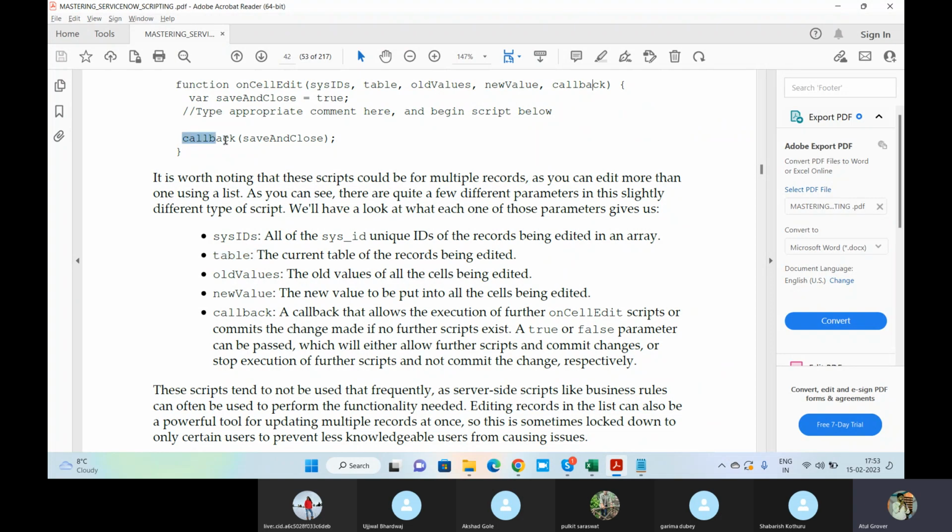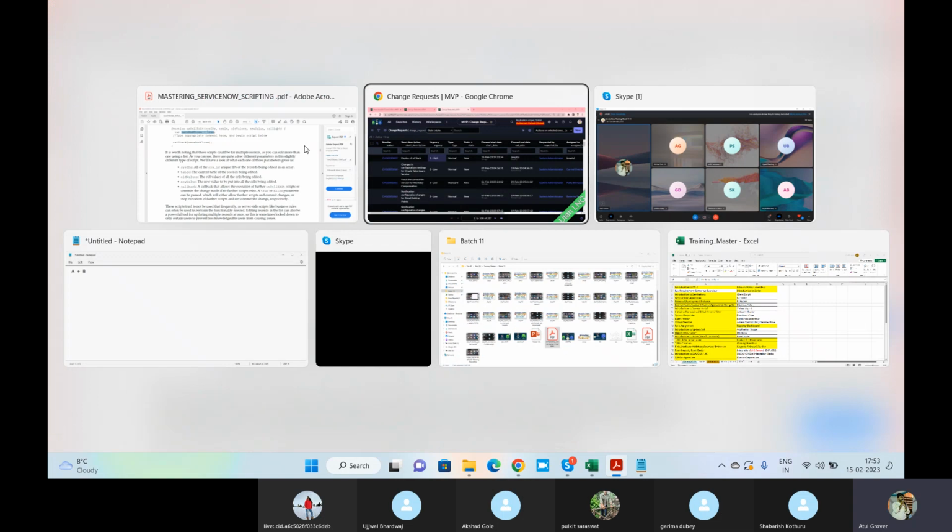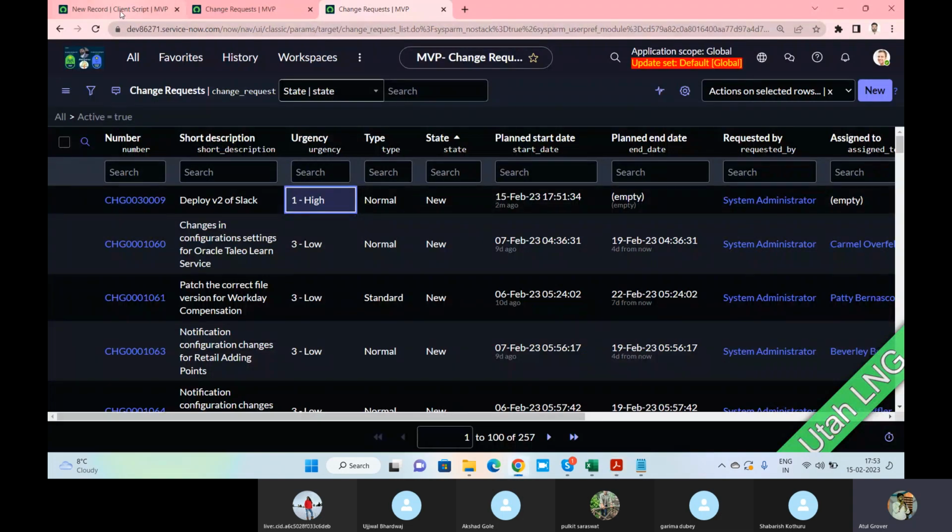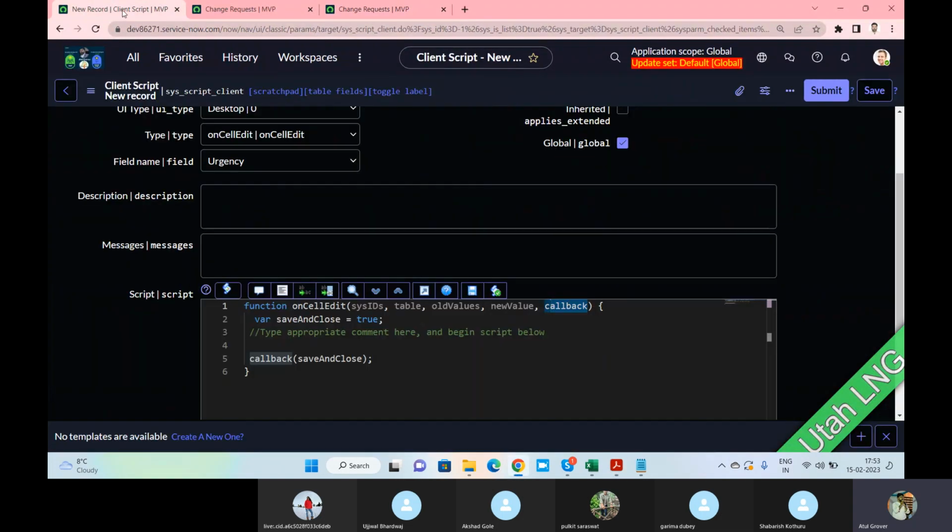And say callback save and close. It means if I say yes, I want the user to perform this action, then it should automatically work. It is returned as true, so it goes as true and callback. Ultimately, a callback is a function which calls this parameter, and its containing value is true. This is the functionality. Because I'm not a technical guy, it is tough to explain in functional language.